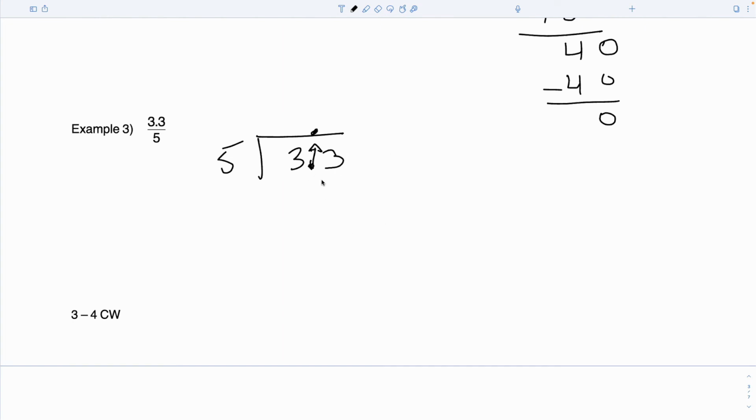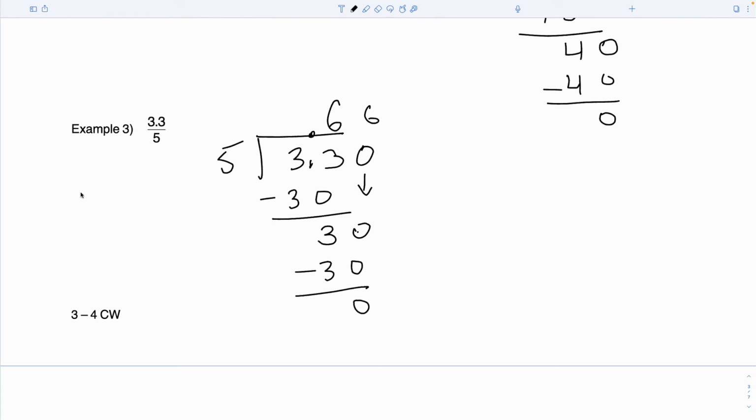So you're going to have 3.3 divided by 5 look like that. 5 cannot go into 3. Move over. 33 divided by 5 could work. Aiden, what number fits into 33 without going over? 3 times 5 is 15. 5 times 6 is 30. You have a remainder. What do you need to replace this with? Keep going, Asher. 0. Bring down your 0. And 30 divided by 5 is 6. If you get no remainder, you got the answer, right? So it's 0.66.